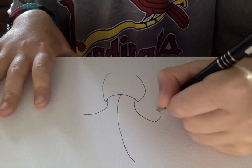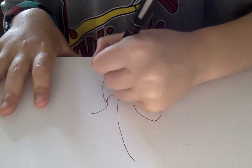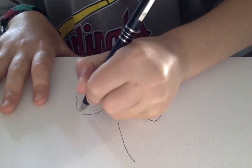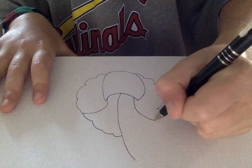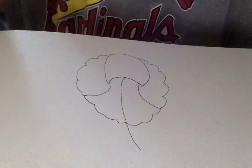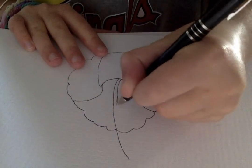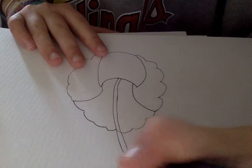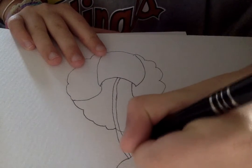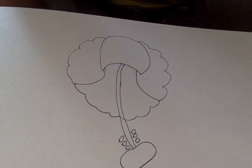Now, hump, one hump. You just do a little over it. So it should look like this right now. So then we're gonna grab this and then we're gonna make it a double one. And then at the top, you're gonna make a big circle with a few little circles. Perfect. So then that's the hibiscus.